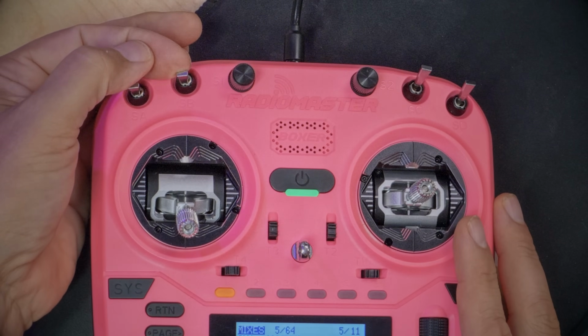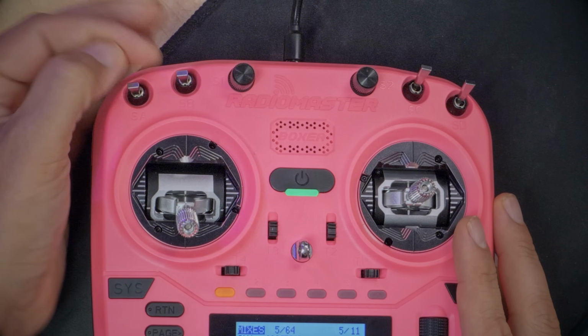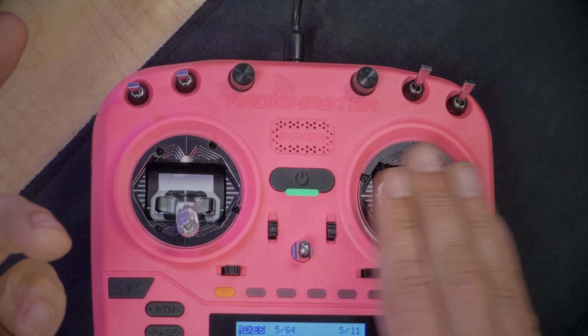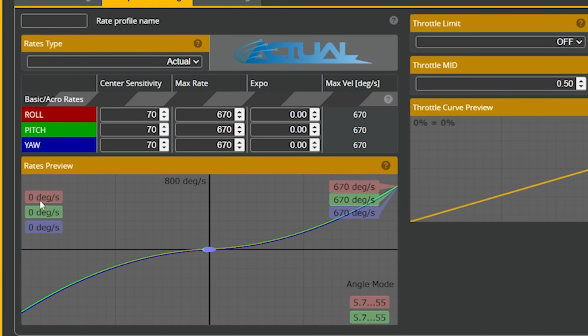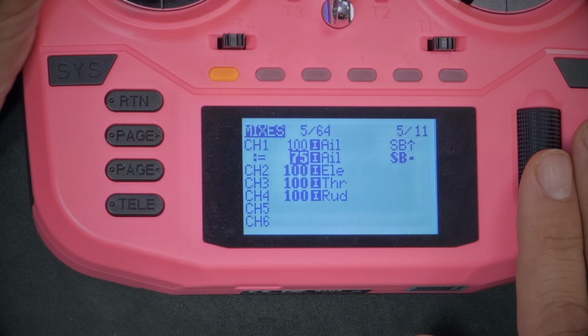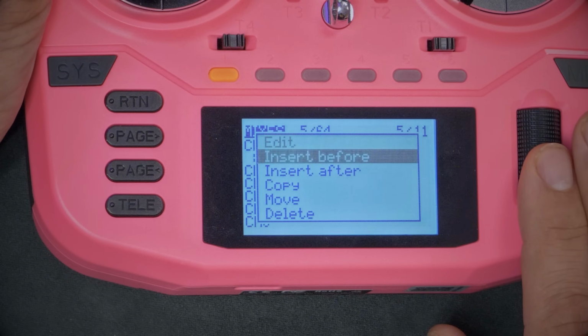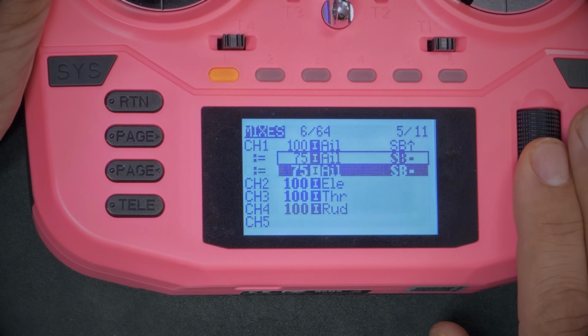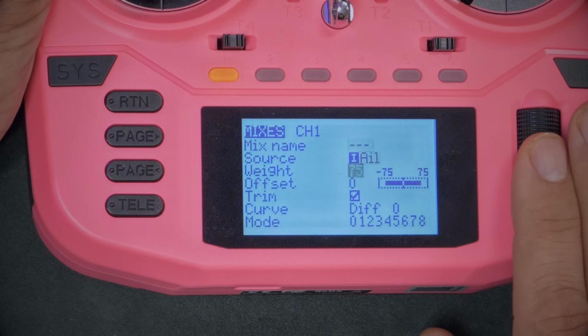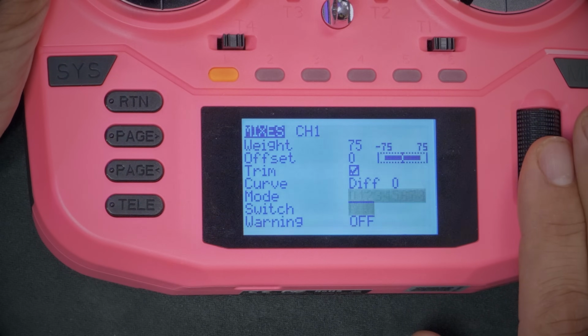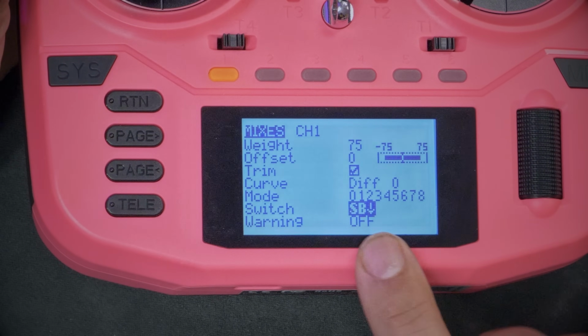Now, there is a little bit of a problem here, and that is that if I set that switch all the way down, none of the mixer lines are active, and the roll channel is completely locked out. And I probably wouldn't like that. So here's how I could work around that. Well, one way I could do that is I could just copy one of these mixer lines. Copy, put it here, and then edit it and go down to switch and make that be the choice for switch down.